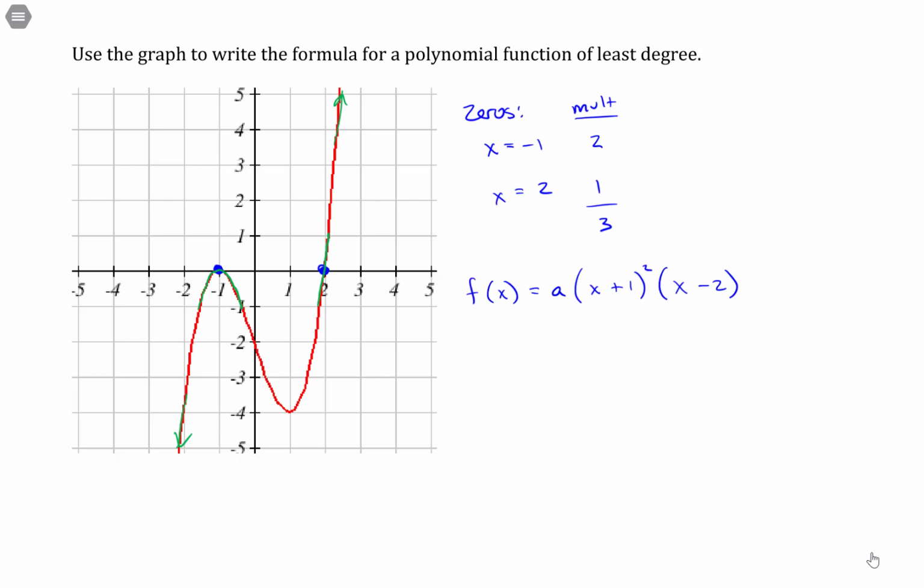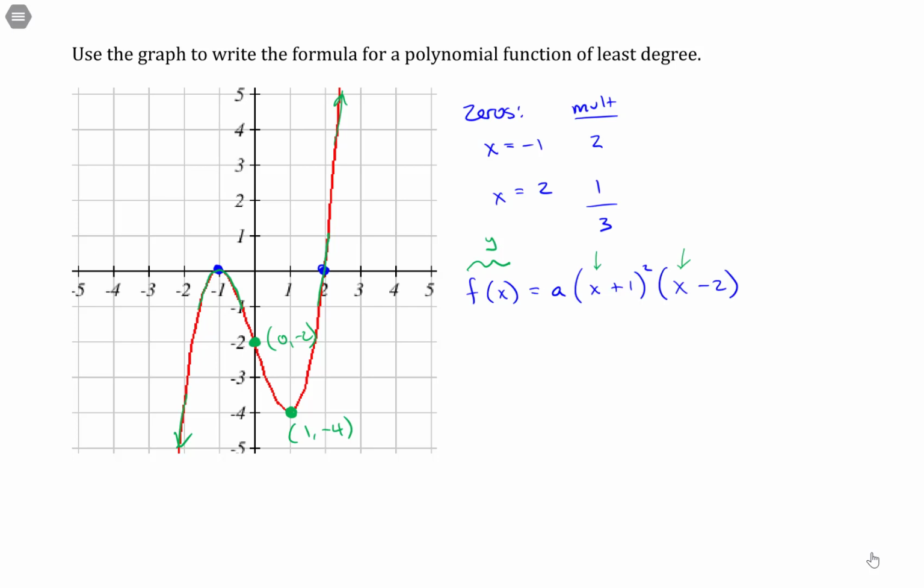The value of a, an easy way of doing that is to pick some point that's visible on the graph. So this would work, -4, 1. Or actually, sorry, I reversed that. It's 1, -4. Another point that would work just fine, which is usually very visible, is the y-intercept, and that y-intercept's coordinates are 0 and -2. So knowing an x-y pair, we can substitute the y in for f of x, and the x in for these x's, and the only thing left would be the value a, and it would allow us to solve for that. Now, any point on the curve will work, so pick the easiest one you can.